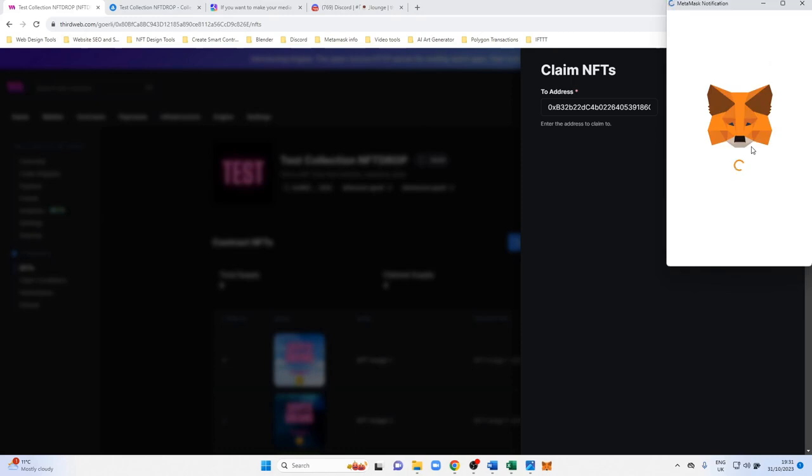So let's see what happens when they're claimed. Let's just claim 1. I'm going to claim this to my address. So claim NFT. Confirm.